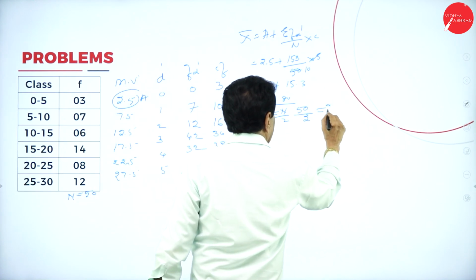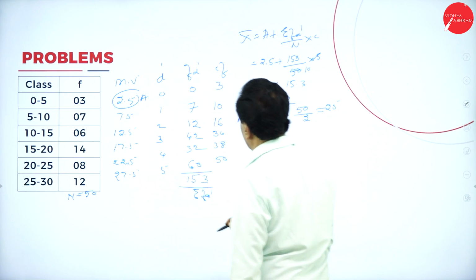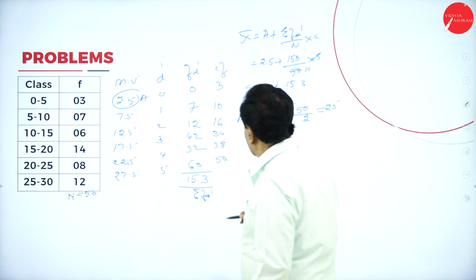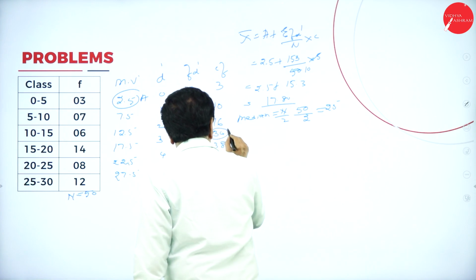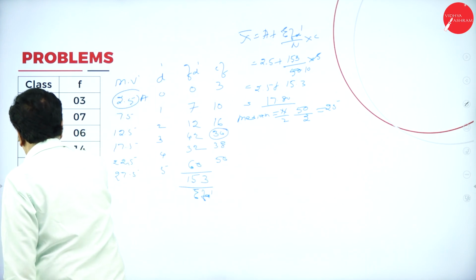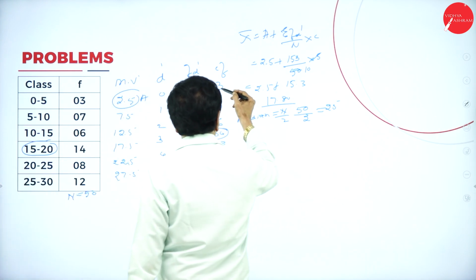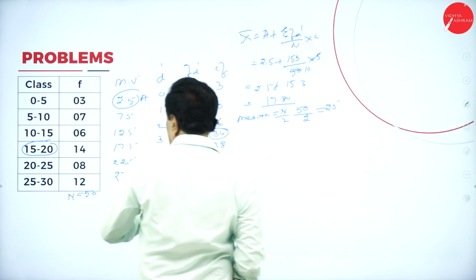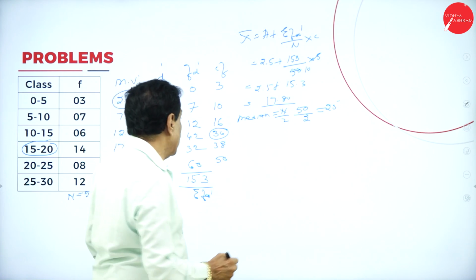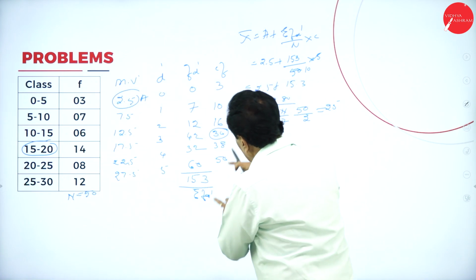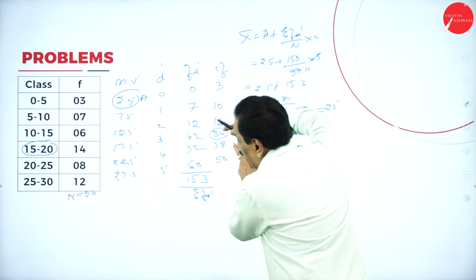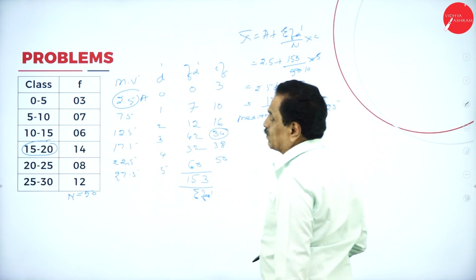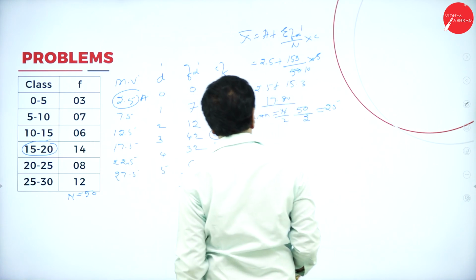It comes to 25. Find 25 in CF. Where will the 25 come? It will come under 30. Find out the class: 1, 2, 3, 4. That is the class you have to apply. So find 25 in CF; it comes under 30. The 30 class is 15 to 20. The constant frequency is 14.